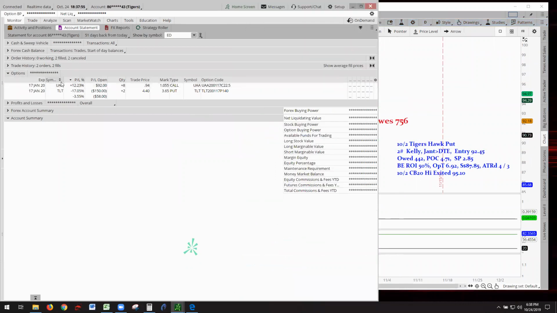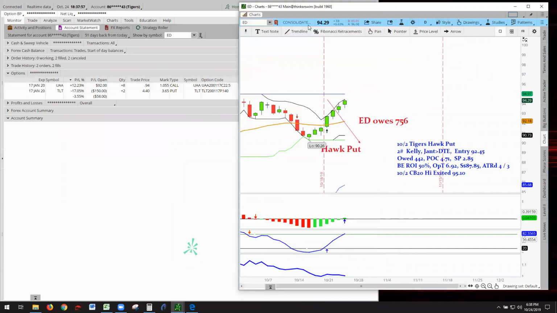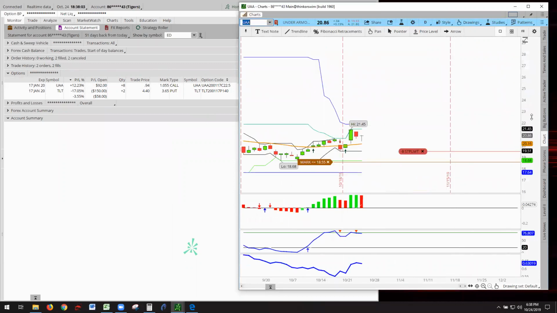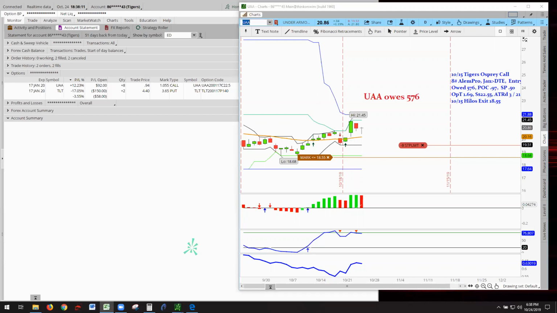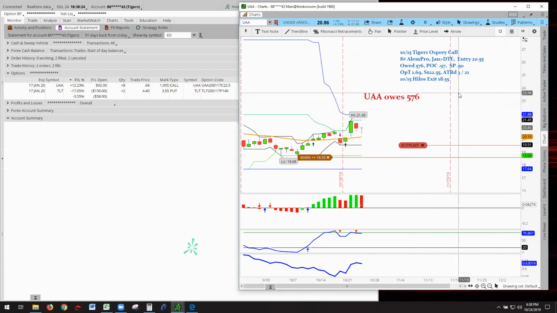All righty. That said, let's go ahead and close off this. Our last two positions are UA. And UA is right there. And UA owes us. Let's see where UA is at on the tally screen. We switched to the Tigers League. I'm on the Alpha League. There it is, 576. Thank you, guys, for the patience. It's up 12%, $92, so we're about 20%. But the bottom line is heading in the right direction.